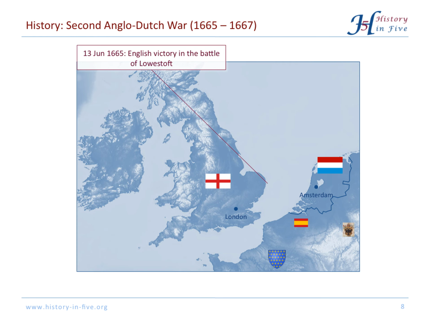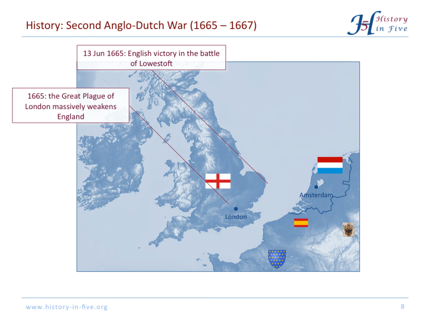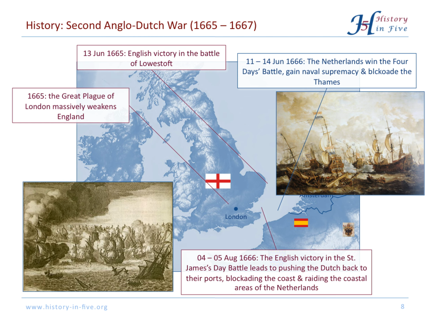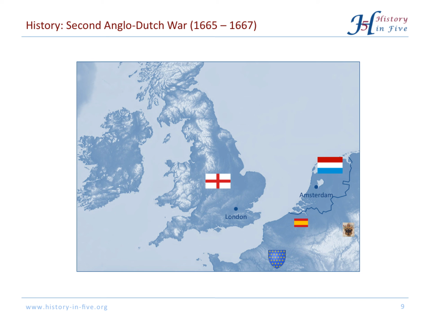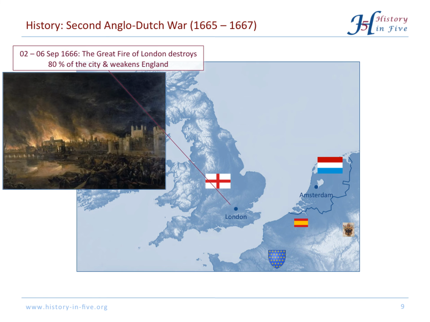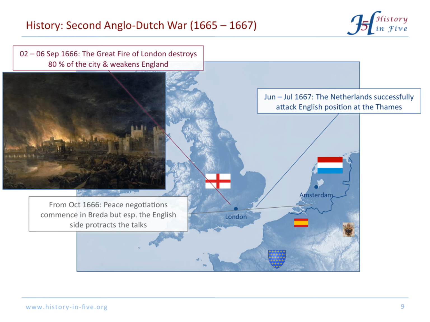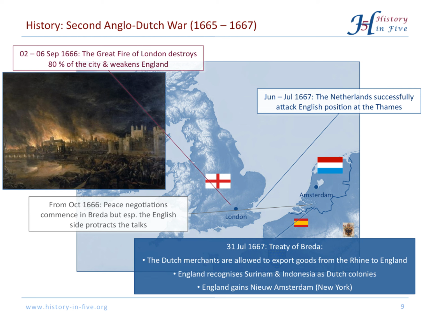The English were very successful, won the first battle, but then the Great Plague massively weakened the country. So the Netherlands could go on the offensive. But the English won again, and it looked very promising. But a year after the Great Plague came the Great Fire, and England was exhausted. So negotiations started at Breda, but the English delayed everything there. The Netherlands said, that is too long for us, and they attacked and were successful, so then the English had to agree, and there was a Treaty of Breda.